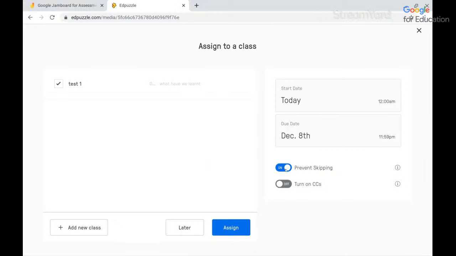And what's key in regards to delivery is if you want students to be able to skip the video or not skip the video, it depends on the context and also what your learners are like. Do you want them to have to watch all of the video before they answer the questions? Or are you happy that as they skip through, they can just go to the questions if they already know it? It's entirely up to you whether this is a learning process or an assessment process for your learners based on knowledge already presented. You can then turn on closed captions.